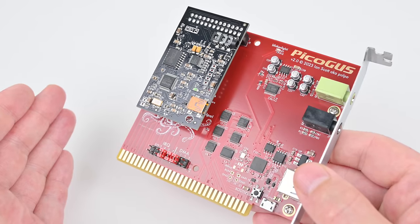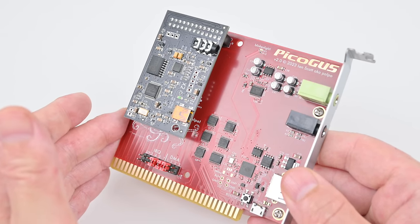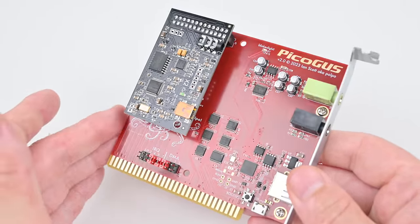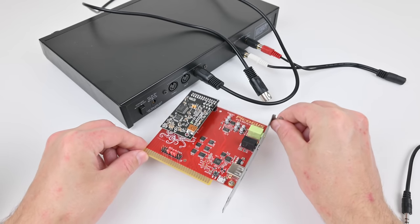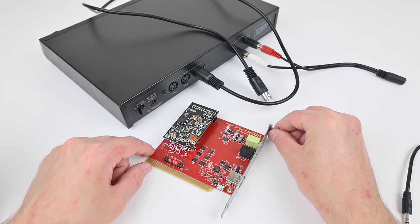If you have a SoundBlaster 16 that has the famous hanging MIDI note bug, then yeah, good news. Using the PicoGUS as a dedicated MIDI interface solves that issue. When using as a MIDI interface, it is compatible with the intelligent mode. That means you can use it with a Roland MT32.